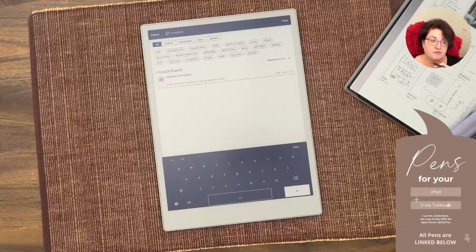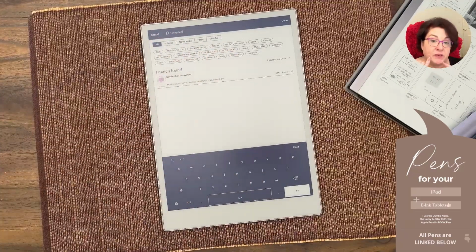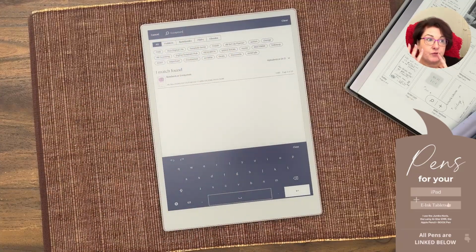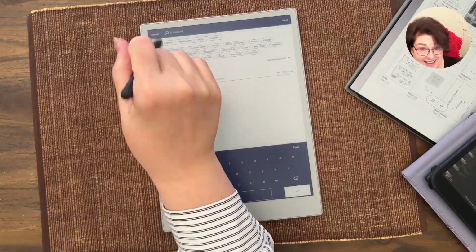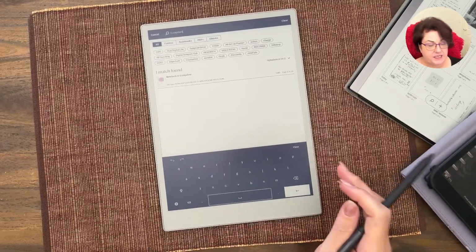So currently the search function in here, when you search, you are searching through tags, you're searching through notebook names, and you're also searching through folder names. They're the three places. Now, if you want to search for anything you've written or typed, currently you could only search inside of a document. You could search for typed text, which is why I wrote that word jelly, to see if I could search for that typed text out here, but it didn't find it. It didn't find that word.